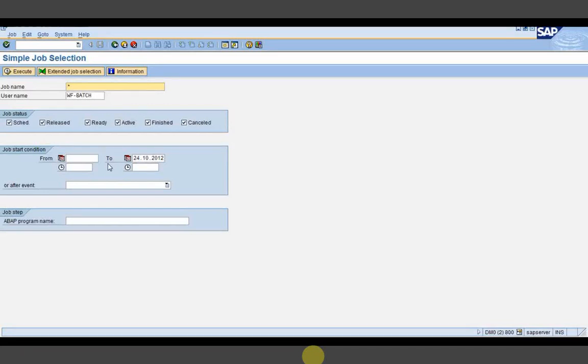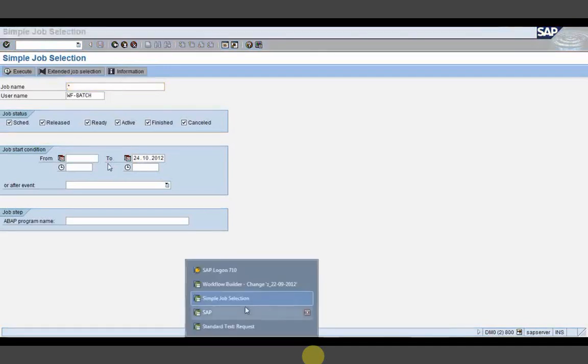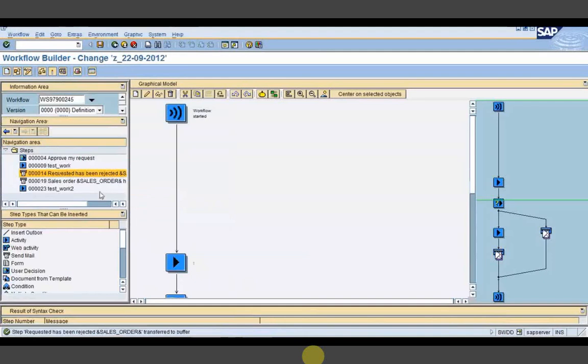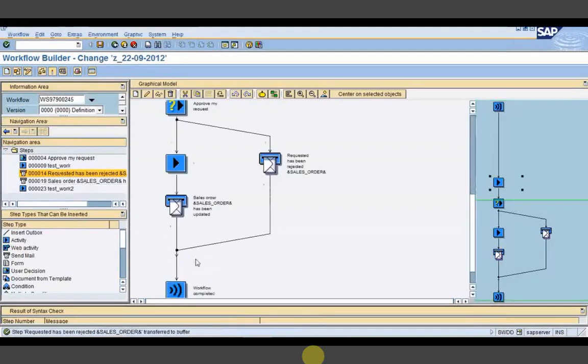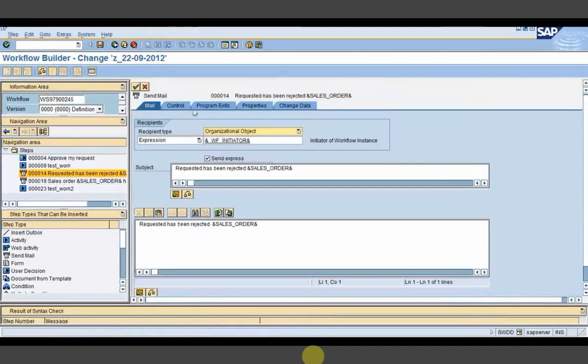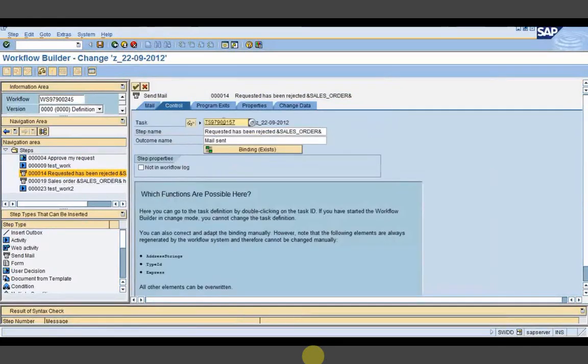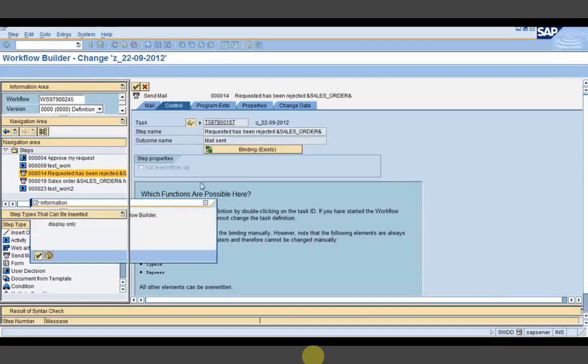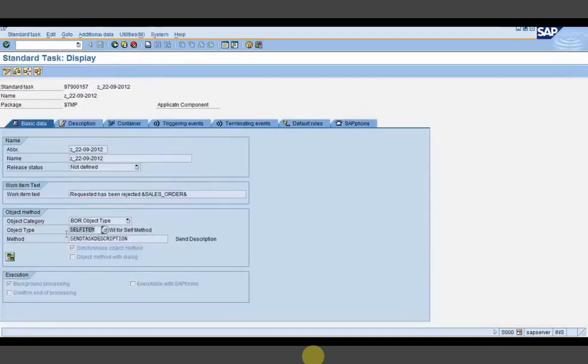Like we can copy that one, and if we keep it immediate, then we would have done that immediately, but that particular job is not found. You can see here, even in the send mail step also. Let me show you here. I was trying this since 1 week. Something has been done in this test server, so that's the reason it's not working.